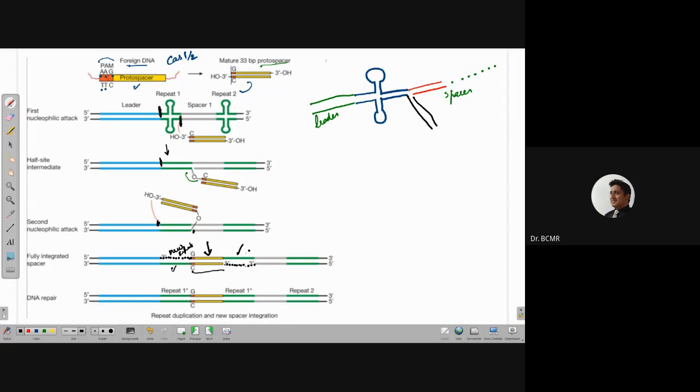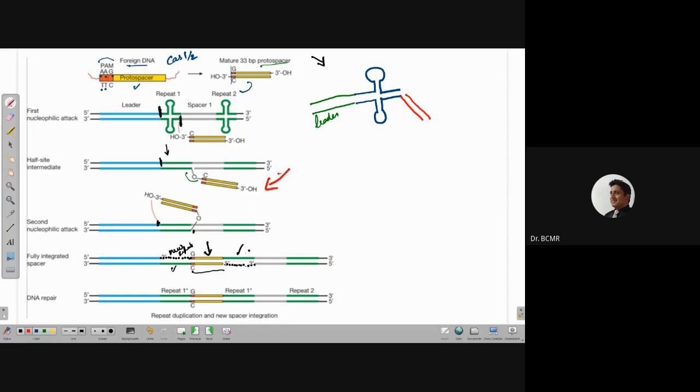Let me try to show you what happens in here, okay? So what I'm trying to do is I will try to take this and put it here. I think you will excuse me one second, okay? So I will try to draw it and hopefully I'll be able to present it in the way I wanted to. So here is the DNA that is attached here, something like this. Okay, I'm representing this step.